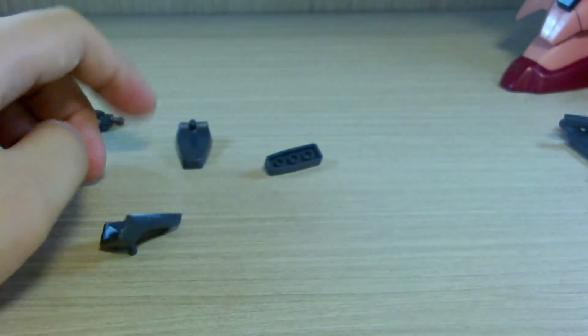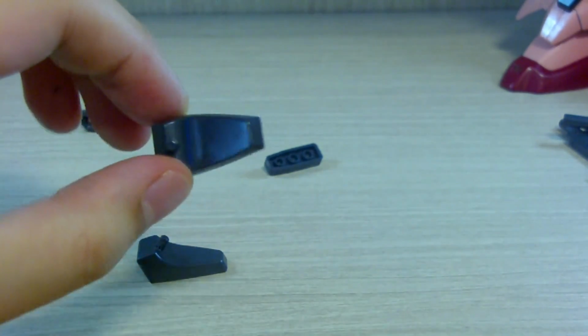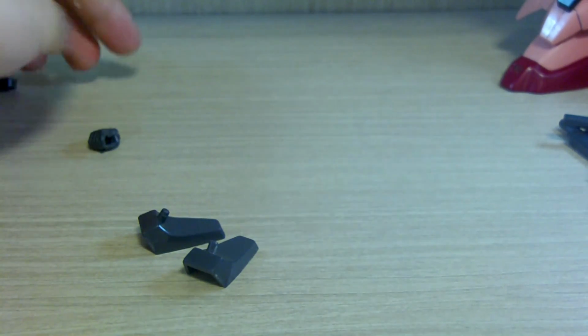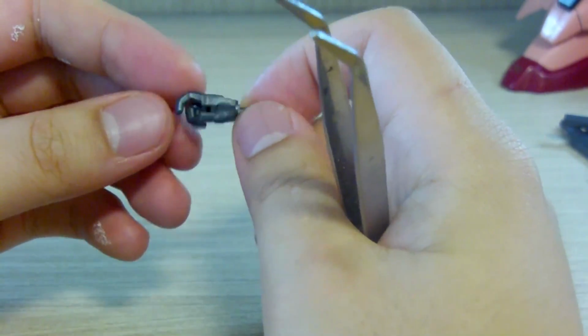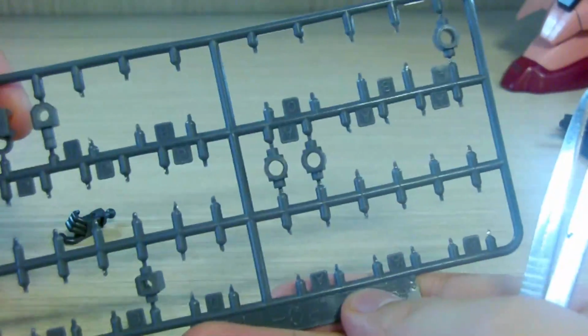You get some leftover parts. These are the leftover parts for the knee of the Zaku 3 Custom. I assume the ones I'm using are the normal mass production type's. Here's another leftover part. And you have this other extra trigger finger. This one I actually cut off because I just wanted to test something out. And once again, you get more leftover polycaps.